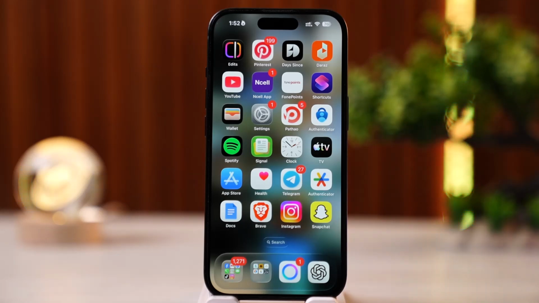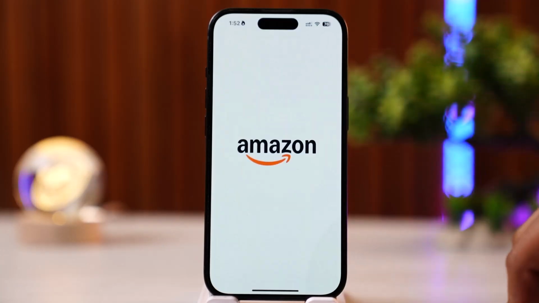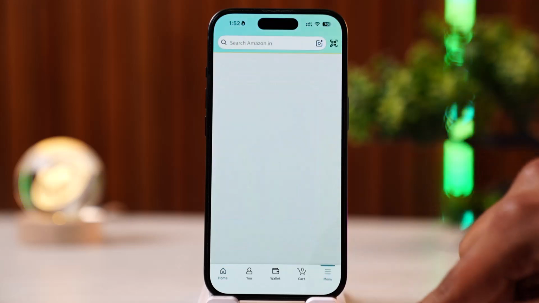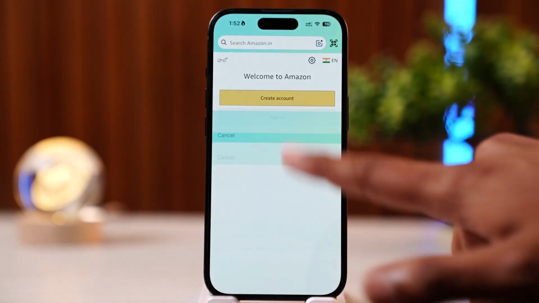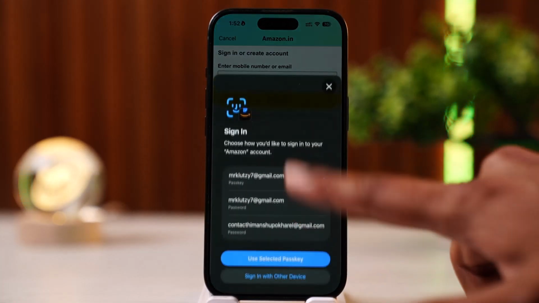In this video, we're going to be talking about how to fix an Amazon payment declined issue. So let's just get straight into the video. The first thing you want to do is simply go ahead and open your Amazon application, tap on your menu, and make sure that you are logged in by going to the U tab. So I'm just going to go ahead and log in real quick.